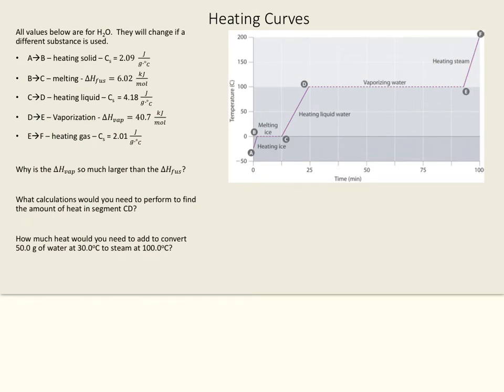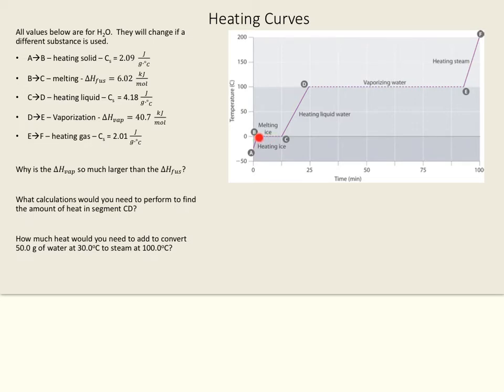Okay, so this is a heat curve, and this is the heat curve for water, right? Right here on the heat curve where we start at point A, it's going to be a solid, and we're going to heat up the solid, so it's at negative 25 degrees right here, and we're going to heat it up. So as long as it stays below 0, it's still going to be a solid, it's just going to be gaining heat. And so it gains heat until it gets to the melting point at 0 degrees Celsius. Now at 0 degrees Celsius, it can then start to melt, and the temperature is going to stay flat.